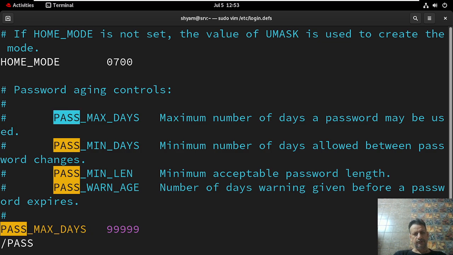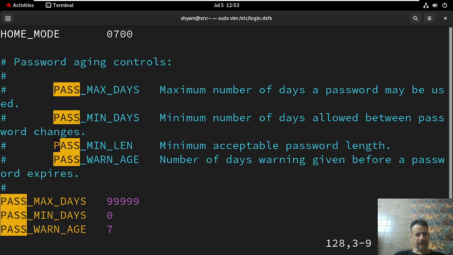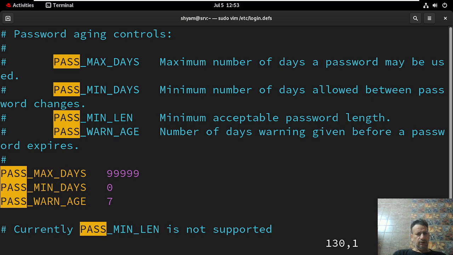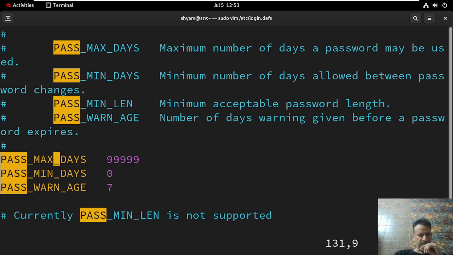Now you can see it is written here, PASS_MAX_DAYS. So here you can set maximum, minimum, and warning days.